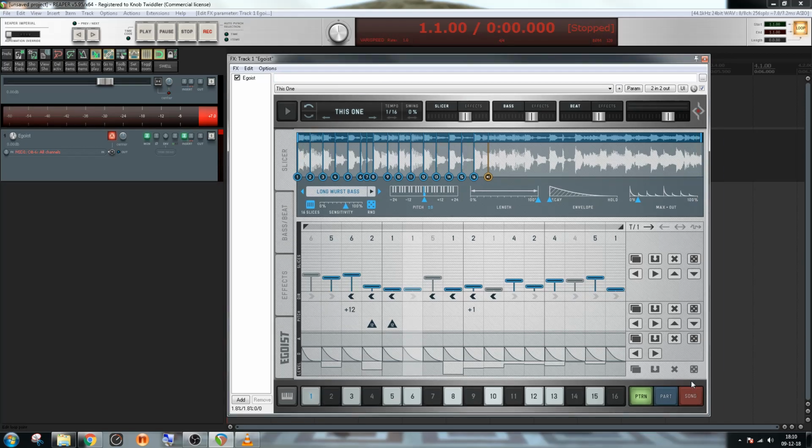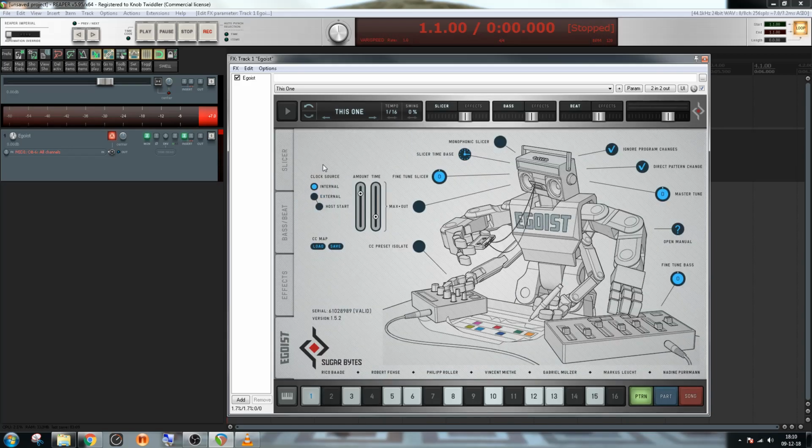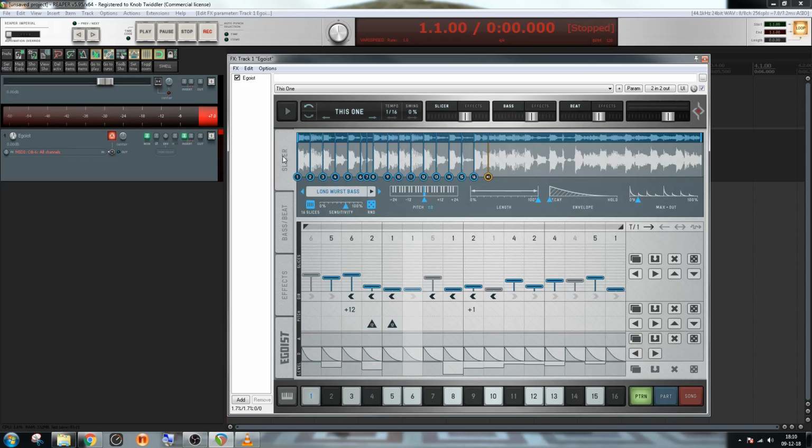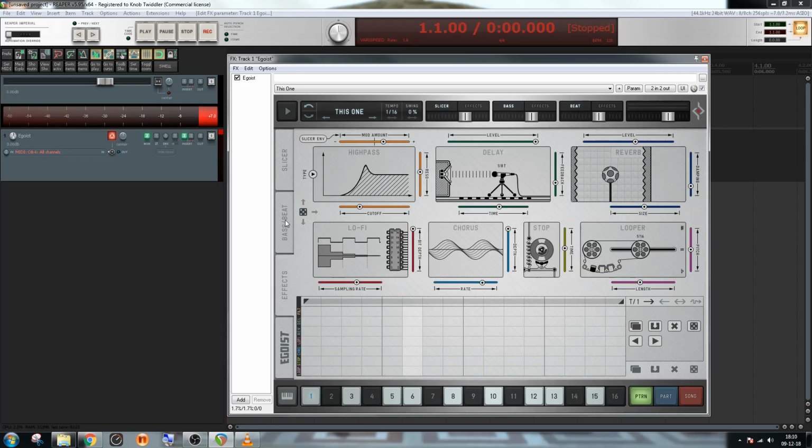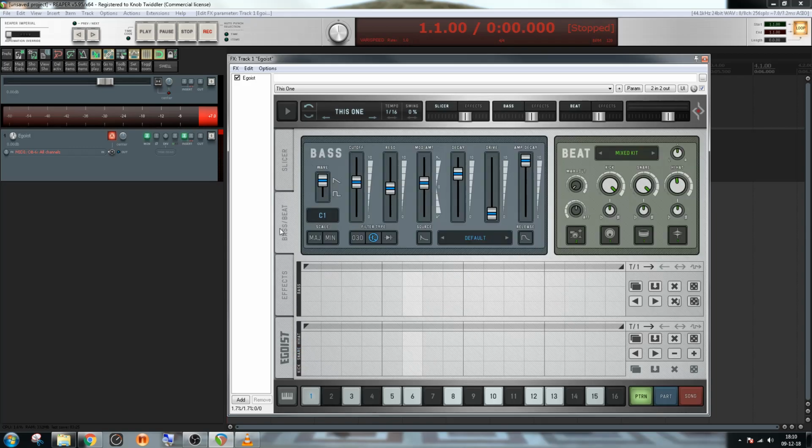So we had the preferences, we had the slider, and we are recording for almost 20 minutes, so maybe I should call this part 1. There's effects and bass and beat left.